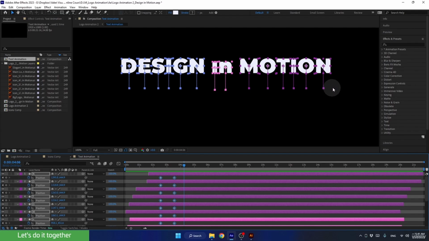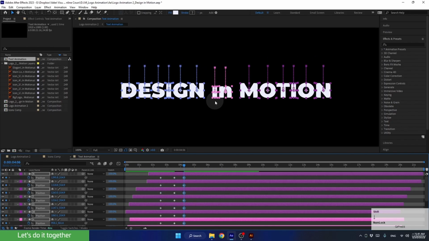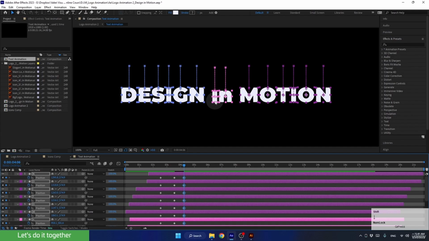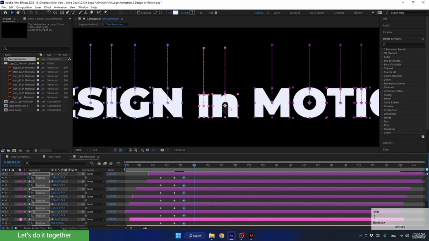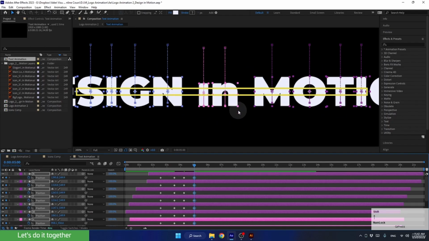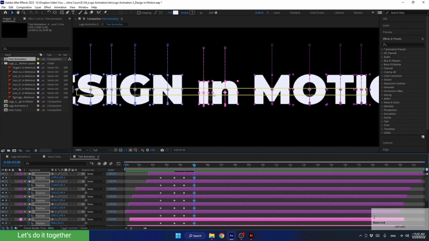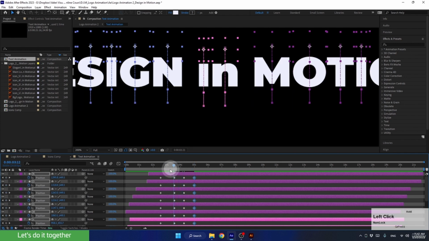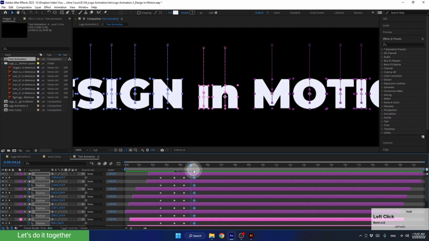In the meantime, we don't want to return them to their original position, because we're creating the animation of them going down and then returning to their positions. So now, let's use the arrow key to bring the layers below their initial position. That's enough. Now, let's move on to the 5th second, and bring the letters back to their original positions. You can use these points as a reference point to know where is the right place to move the layers, since these points represent the initial position keyframes for these layers. Alright, after creating the position animation, let's see how it looks with the icons.